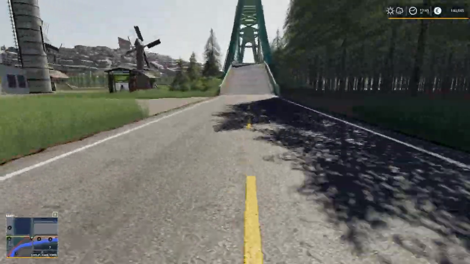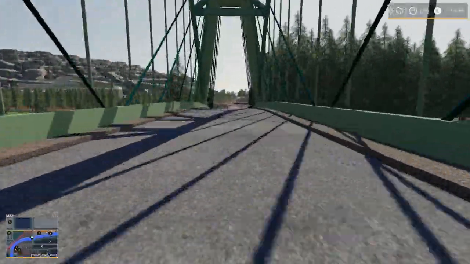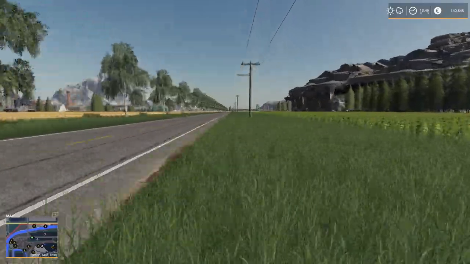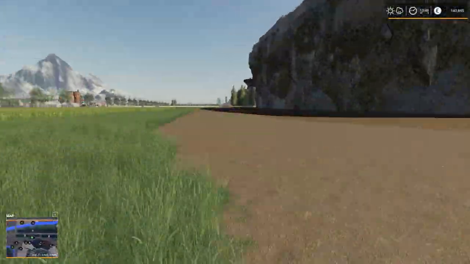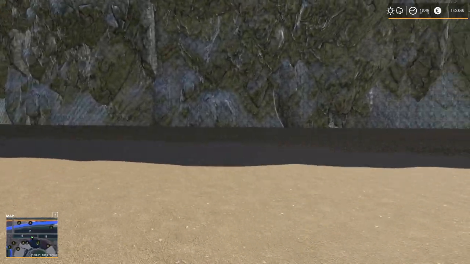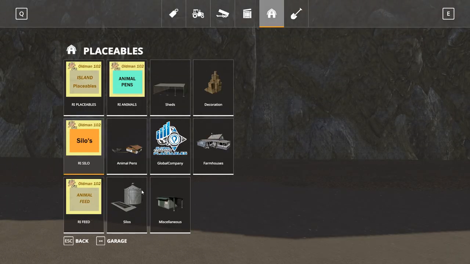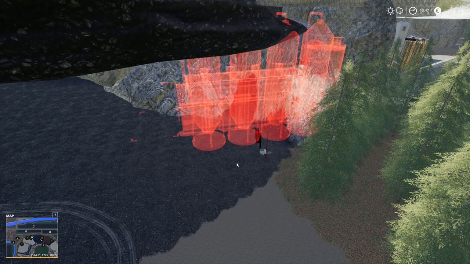I guess this is the whole idea. Would we have a placeable? Right. Should we just plunk that down next to the mines? That's fine. And call it an episode. Right here. It's gonna be our little storage area. Cool. Right. Where was it? Our silos, liquid storage. There we go.